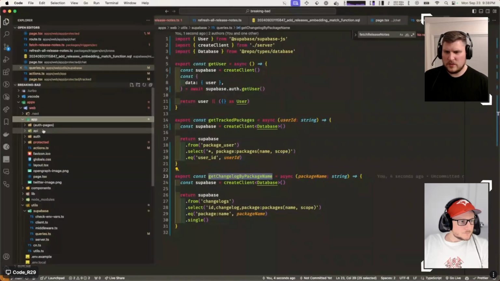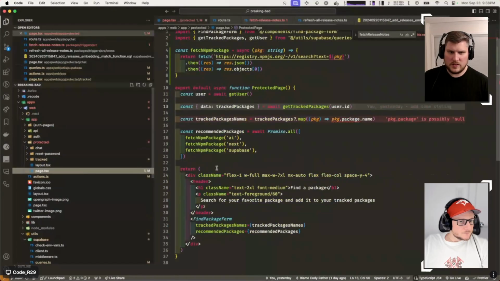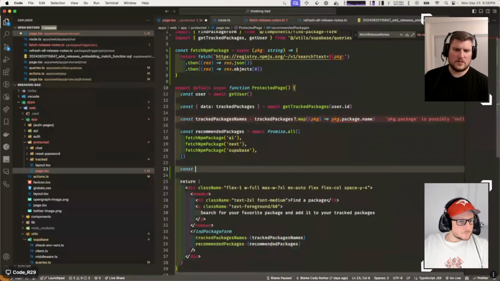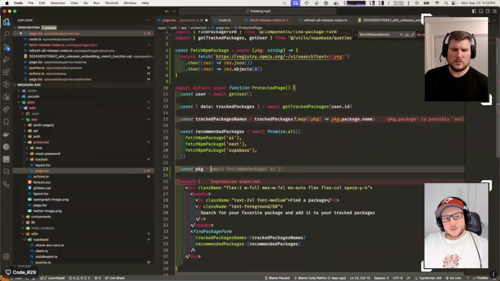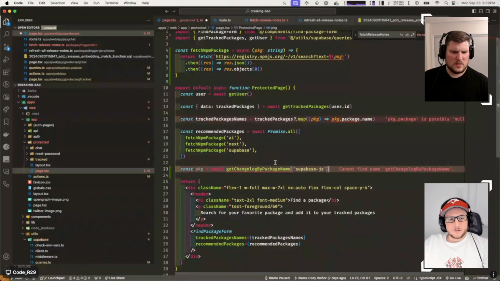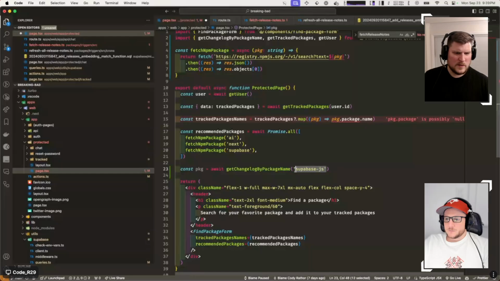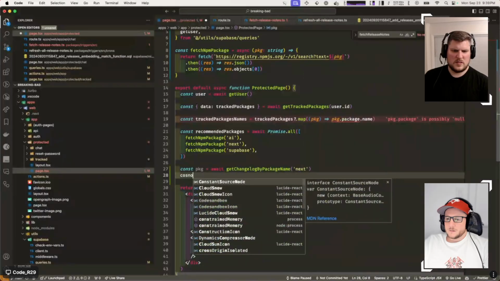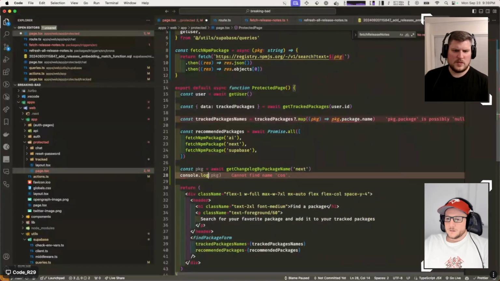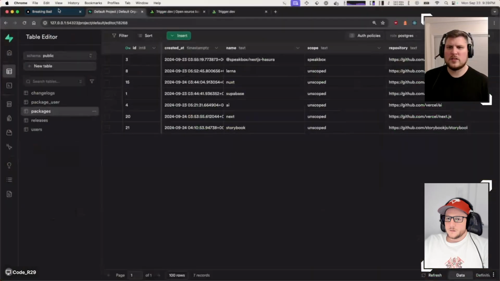So if I go into the app protected page and I just say const package filter reference table. Now we should be able to do this, but we have to use their inner, I think. So if you go into the query that you're writing... Hold on, I want to see what this returns, in the protected page.